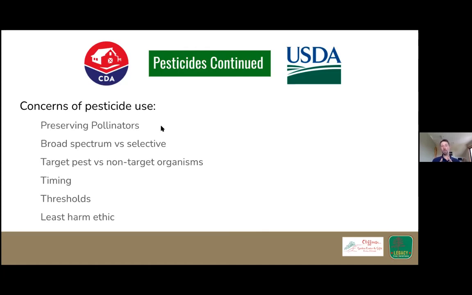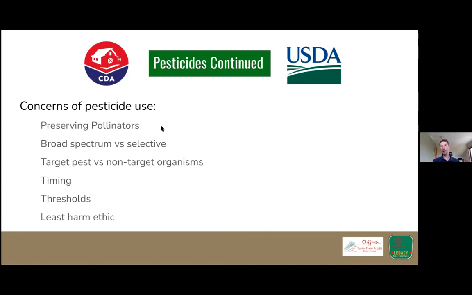And I really want to talk about thresholds. Let's say you have an aphid infestation. Aphids have piercing, sucking mouthparts. They affect old leaves, and they have a very short lifespan. Now, do you need to spray your whole tree because you have aphids on a few leaves? No, you don't. So that's a threshold: I'm not going to treat my tree until I know that it's severely declining because of this pest. That way, the less you spray, the more chances you have of natural predators coming in and taking care of the problem for you.